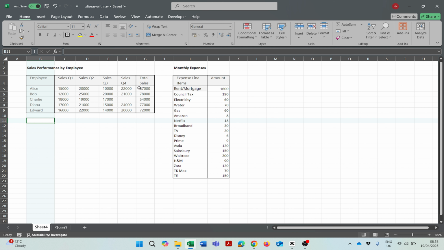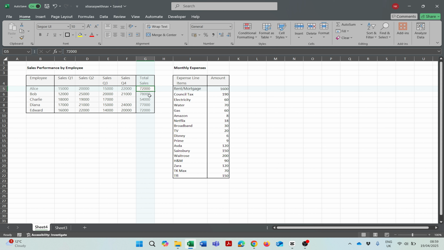You see we have got total sales data in column G. But this sales data is not linked to individual quarter sales, which means if there is any change or update needed in respect of any of the quarterly sales data, your respective total sales would not change. So you will have to update the total sales manually as well. This is not as efficient as it could be, and if you are dealing with a large data set, there is a fair chance that you may forget to update the total sales separately.